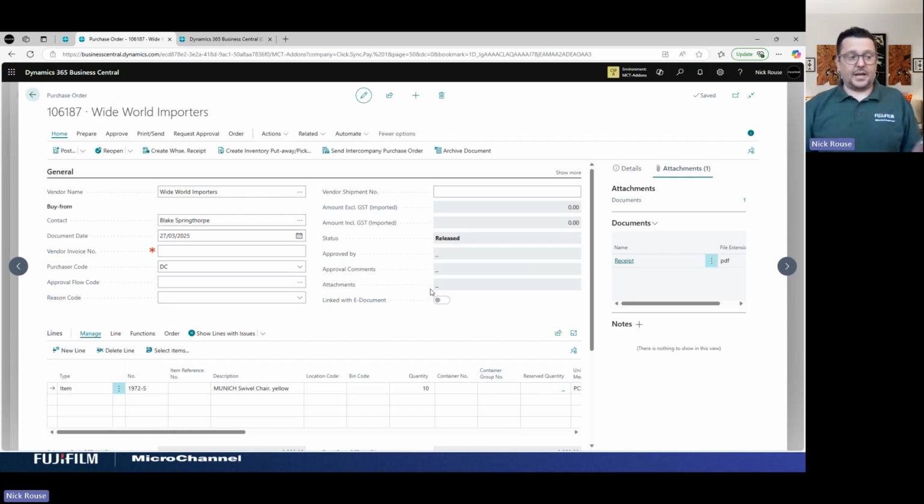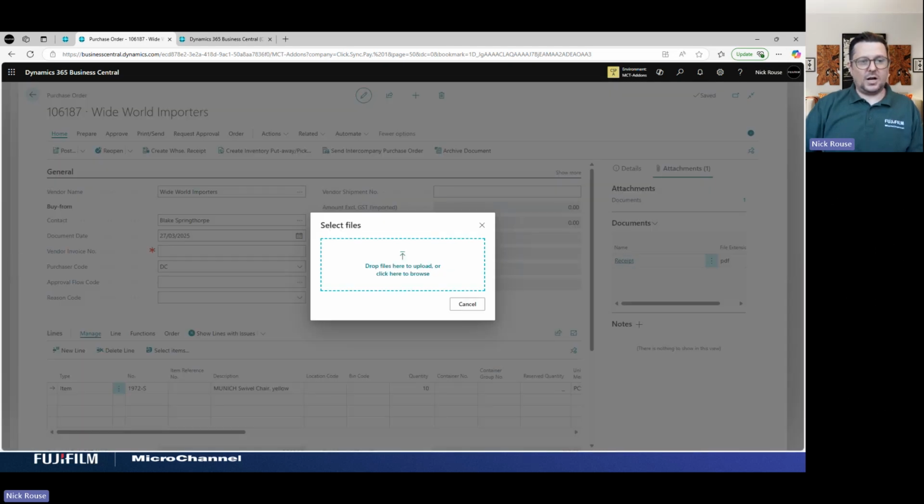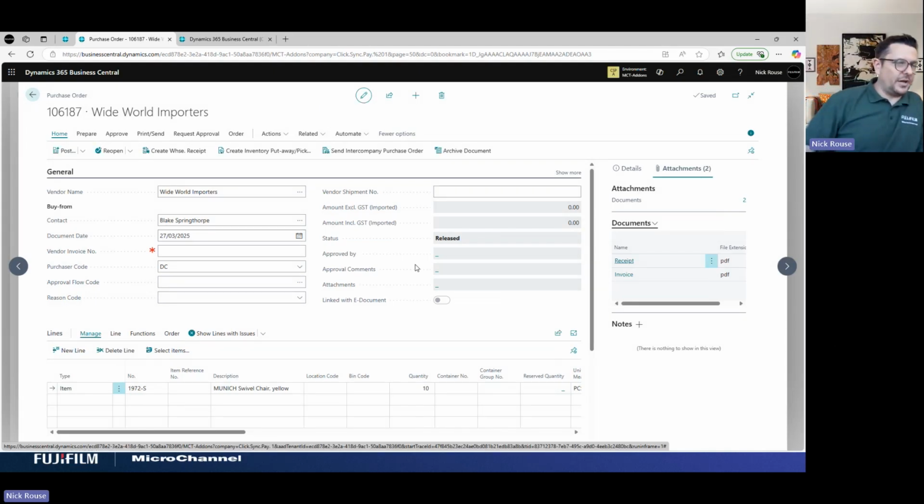The next thing we obviously need to do is wait for the vendor to send us an invoice. From here, we could be fulfilling it for the customer as well, but instead of navigating through screens, because I really am emulating a few different people's roles in the organization, let's just do the invoice as well. Once again, we'll upload that PDF invoice that we've received in our email. That could be done through the Outlook connector, or by dragging and dropping it here into Business Central. And then once we're happy with that, we put the invoice number in.